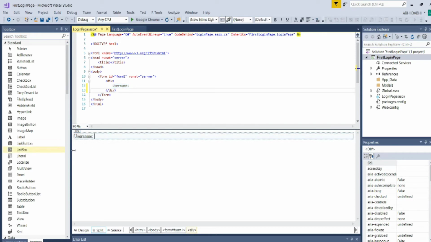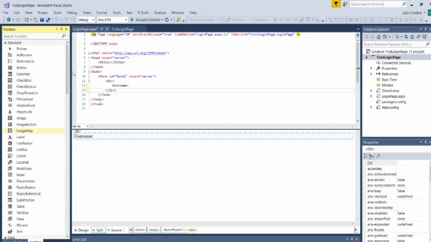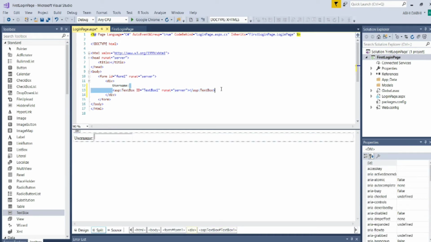Now we want a text box here. Here's the toolbox. You can select any tool you want. Right now we need a text box, so here we go, text box. As soon as we put the text box, the code for the text box will be generated by itself.